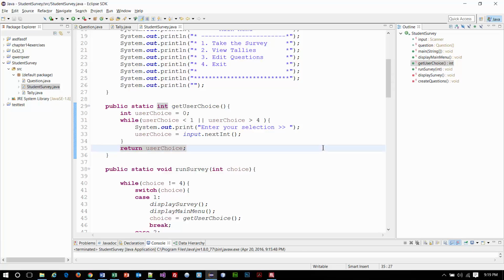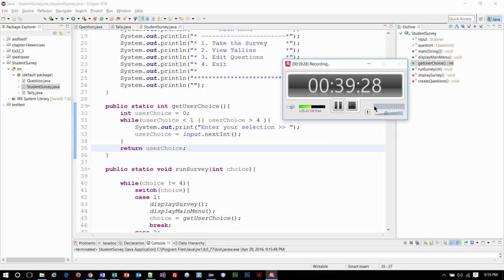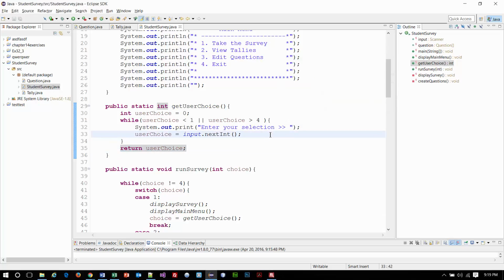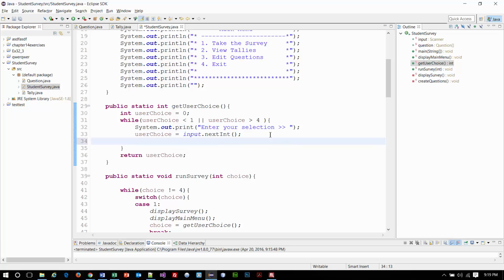One word of advice that I would offer is that wherever you put a scanner, like where you do input that next line, always add another next line underneath it to absorb the carriage return. I learned that the hard way. So like, for instance, with our logic right there that's currently on the screen, because you enter a number and you hit enter, technically that enter is still in the carriage return inside of the scanner.